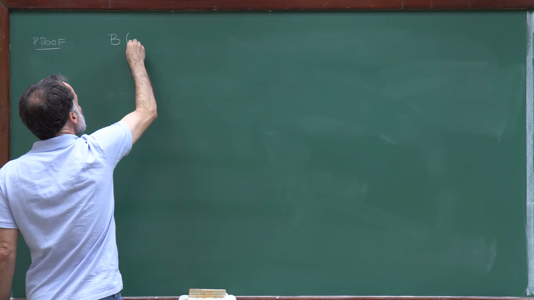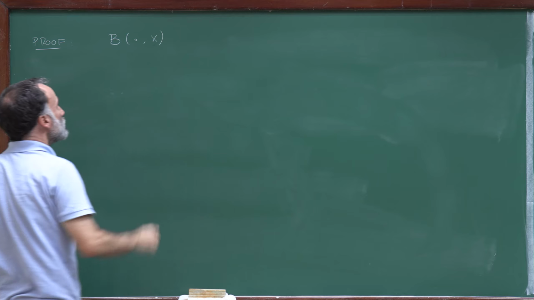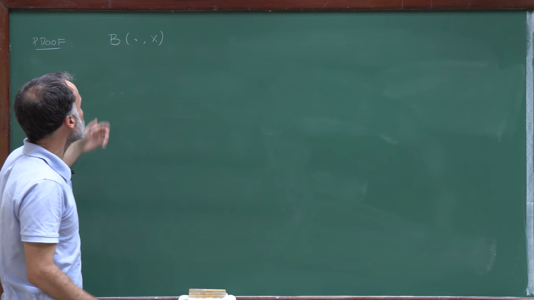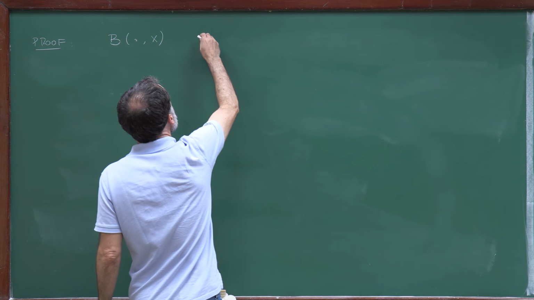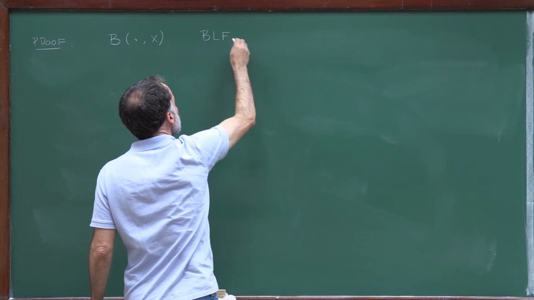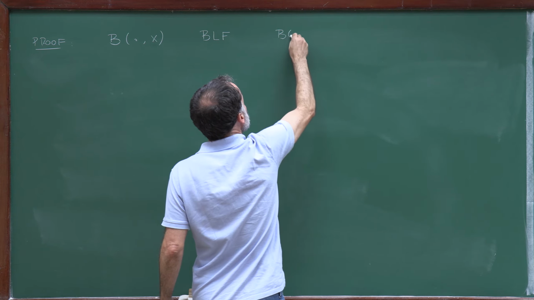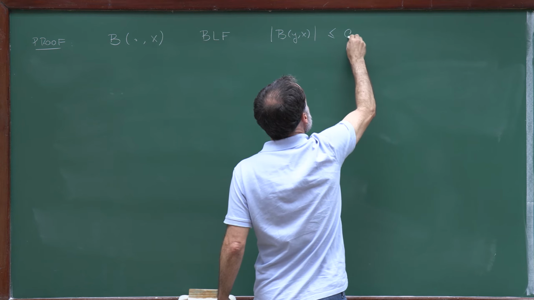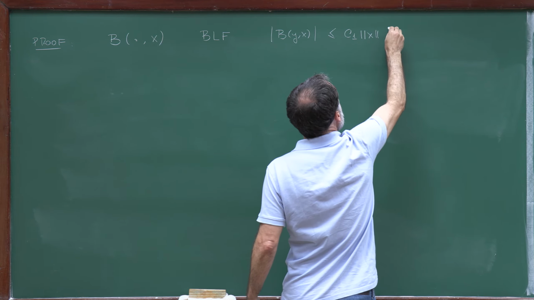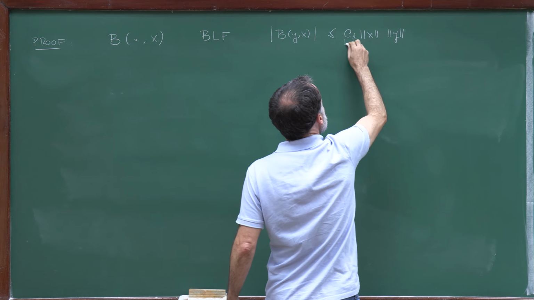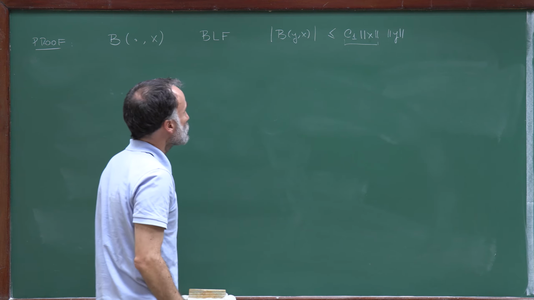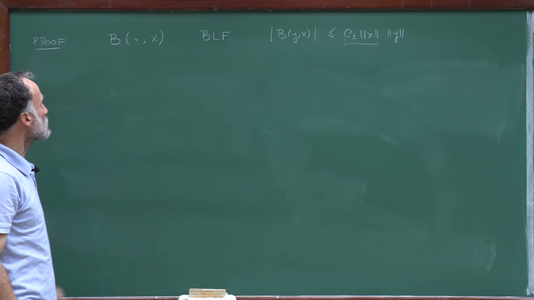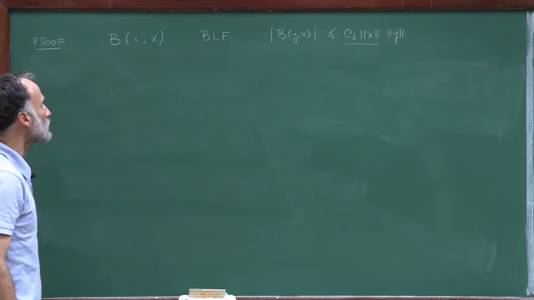Well, if I fix the second coordinate as a function of the first coordinate, this is a linear functional, and it's a bounded linear functional. And it's bounded because we know that B of y x, by the second property of B, is bounded by C1 times the norm of x times the norm of y. So x is fixed, so this is a constant, and therefore, as a function of y, this is bounded by a constant times the norm of y. Therefore, B as a function of the first coordinate is a bounded linear functional.